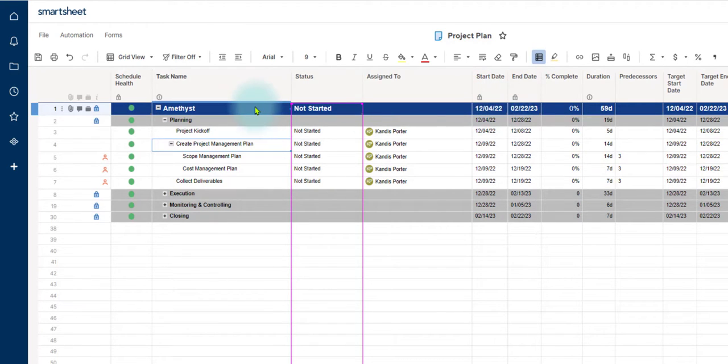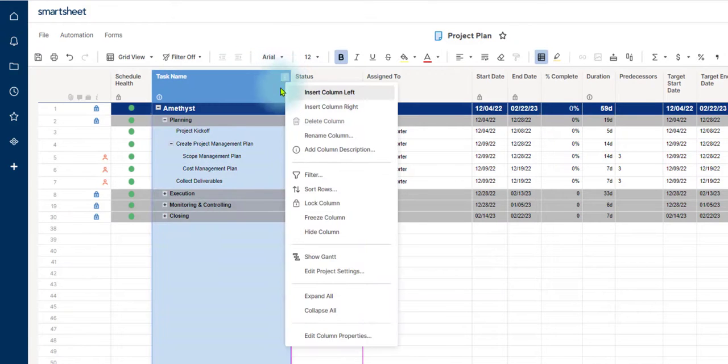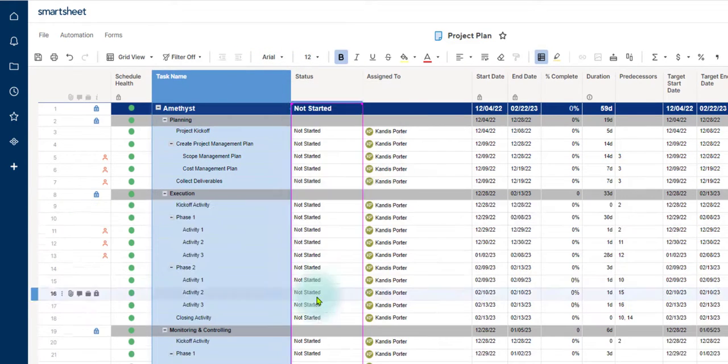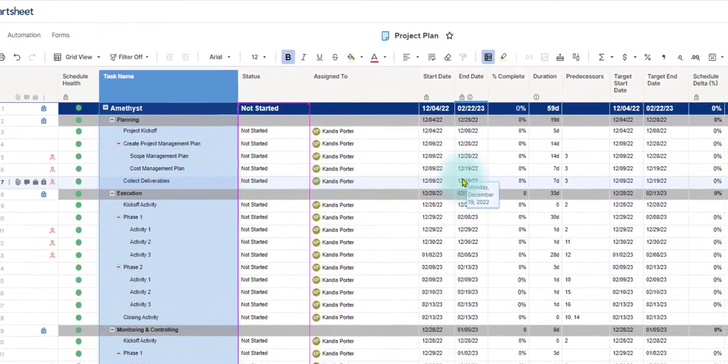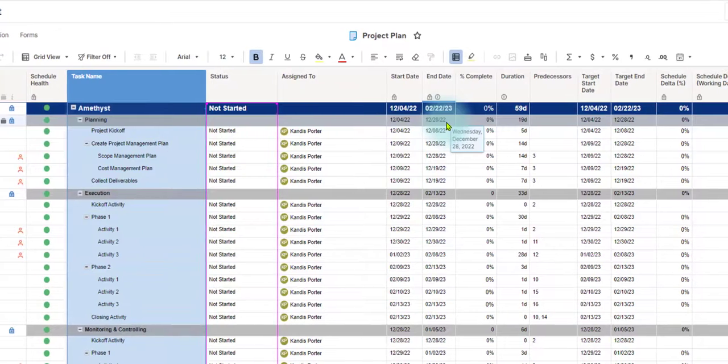Also, what if I want to look at tasks that fall on specific dates? I'm going to go back to expand all here. But maybe the project sponsor has asked, okay, so what does February look like for this project? Because something else just came on our plate and it's going to be heavy lifting.